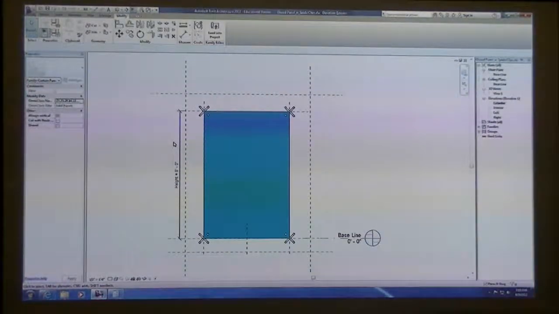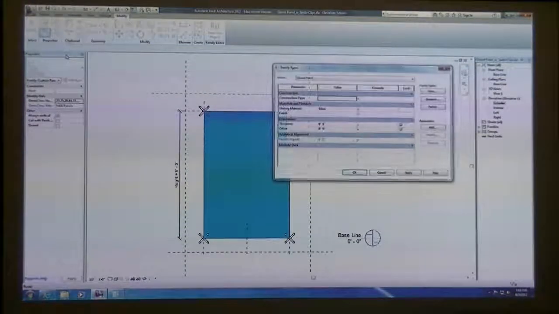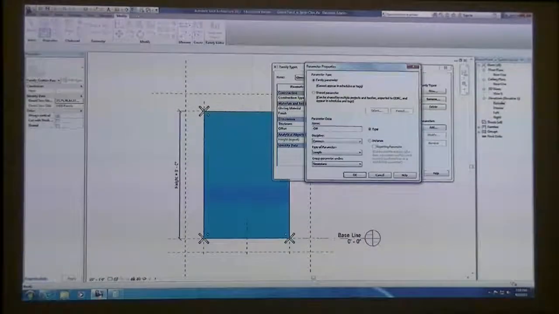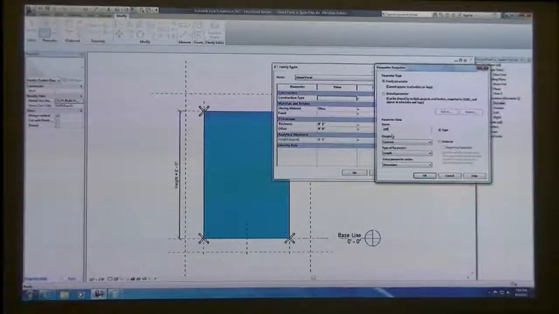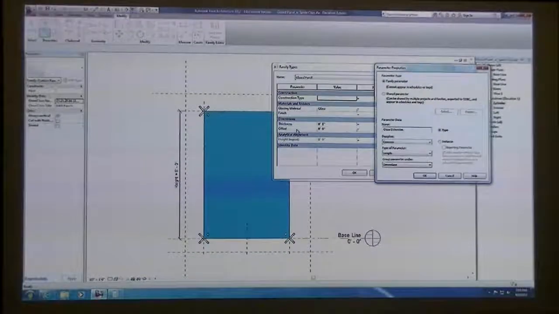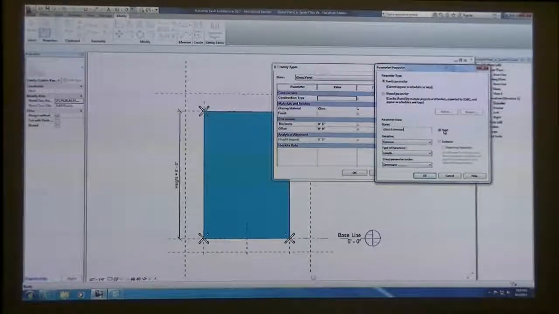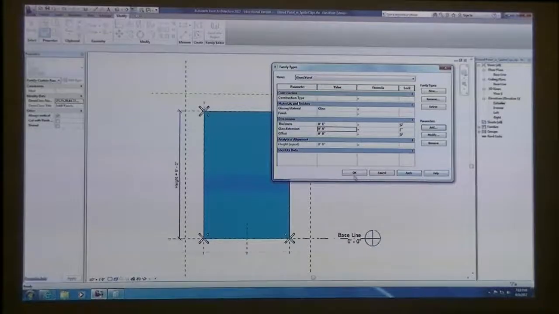Then I'm going to add in an offset dimension, and I'll just do one parameter, and later on you might have to get a little more sophisticated depending on the actual system of your spider clip system. The horizontal and the vertical members might end up different when you actually look at a real condition. You may have to have a horizontal offset and a vertical offset, but to save time, let's just create a parameter called offset. And we already have an offset labeled, so we probably want to call this something more like maybe glass extension, because we can't use the same parameter name that already came with this curtain panel. And this will be a length. We'll keep it as a type, and then OK. And for right now, let's give it a large dimension of like 1 foot.